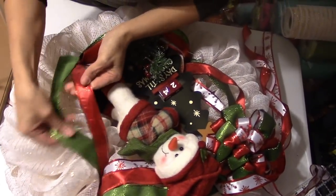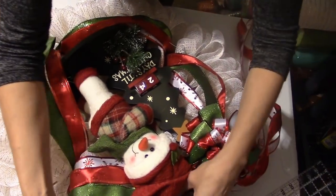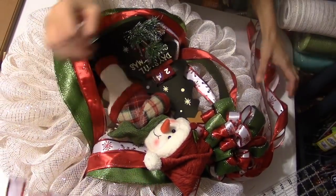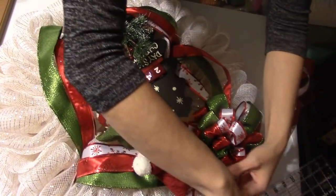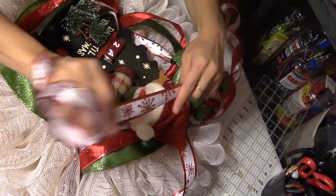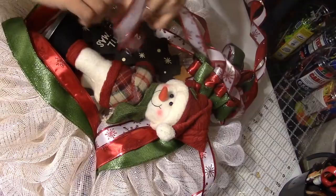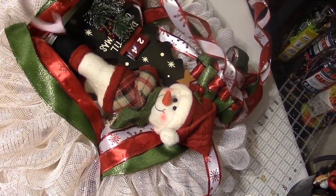You just fluff this out. Make it as pretty as you want. Like I said, what I'm going to do is I'm actually going to recurl this, and I'm going to add a couple more pieces to it, and then I'm going to hang it up. So I'm going to add one more red and one more snow, because that's all I got left. Got a little bit of red left. And then we will be done with it. So I will hang it up, and I will be right back with you.